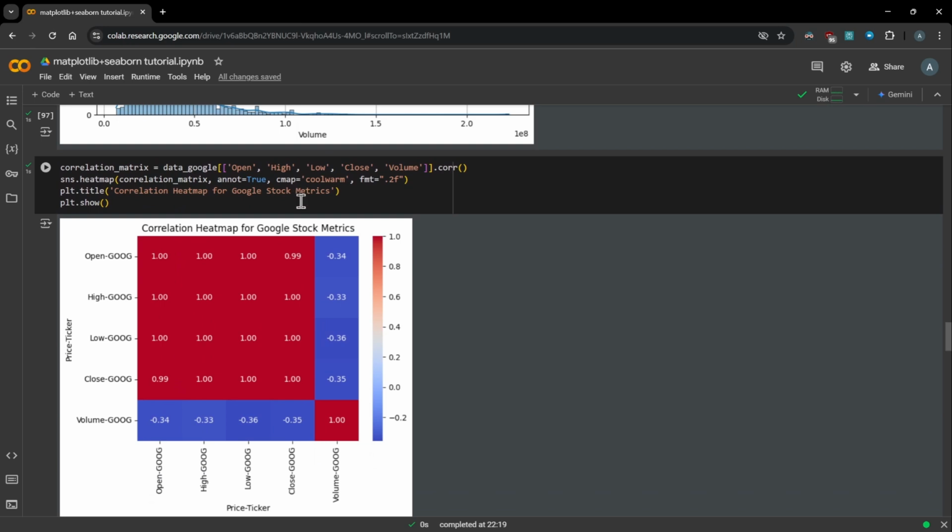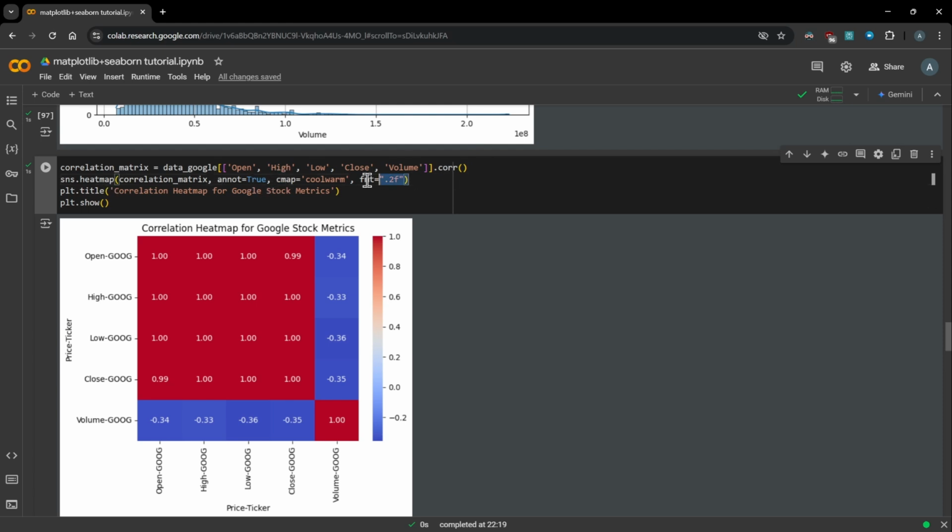Now we can also have a correlation matrix. Seaborn, as sns, also gives you an option to have a heat map. So what is a heat map? A heat map is like a big matrix, and every cell is color coded based on the corresponding correlation between the different variables involved. So open, high, low, close, volume. These are the five variables. You take a correlation matrix, store it, and you take the heat map of this matrix, right?